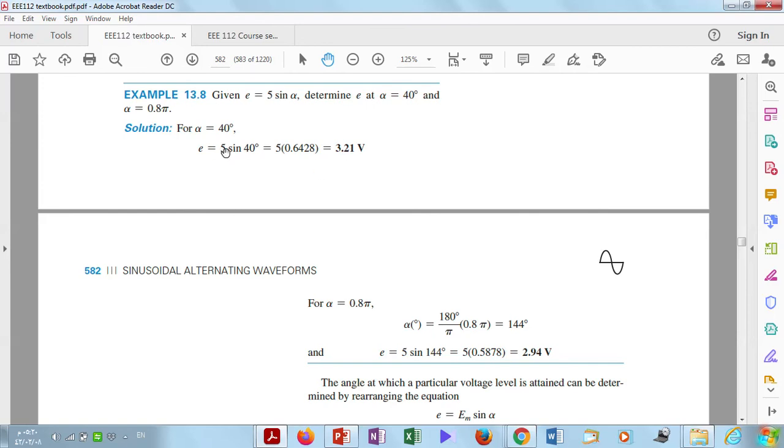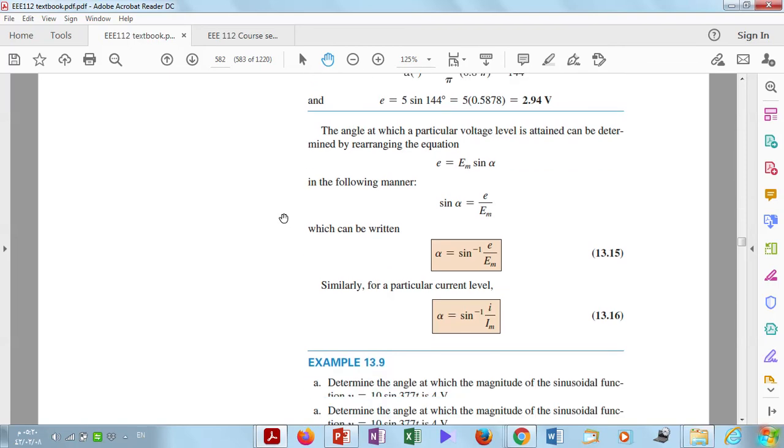Please, some students use a calculator, and by mistake the answer comes as any number. They make a mistake, and the answer, for example, comes 9 point something, 8 point something, and they will write the answer and leave. This is wrong. You need to think before you put your answer. If 5 is the peak, or for example the peak was 100, you cannot find an answer more than 100. Okay? Right. What about the opposite?